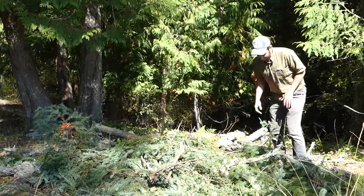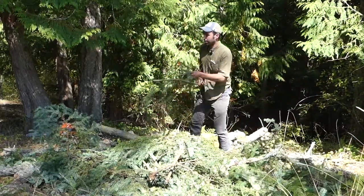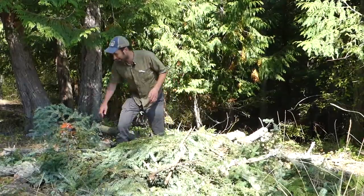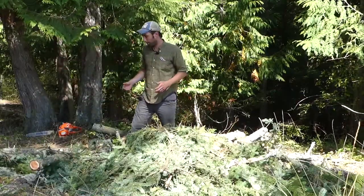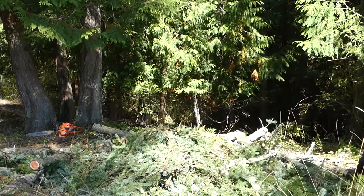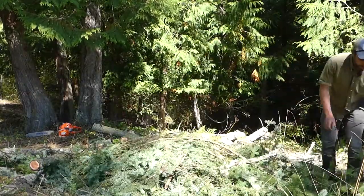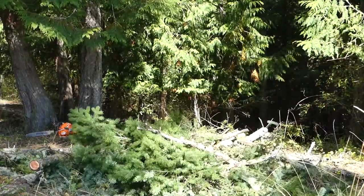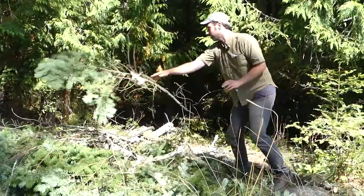We're doing a very basic limb pile. And again, this is sort of the sacrificial material. I keep hitting my mic. And then you're going to start with your smallest diameter material, working your way up. And you're basically just doing it teepee style. So it's a big version of how people make campfires. Yeah, this is probably not super exciting. You kind of already get the sense of what I'm doing.